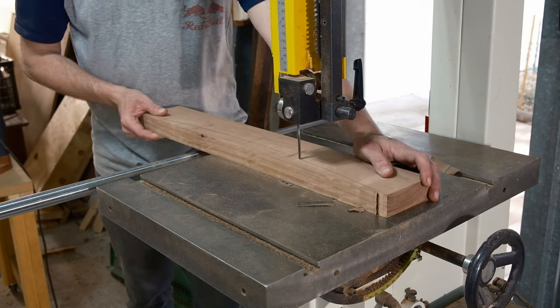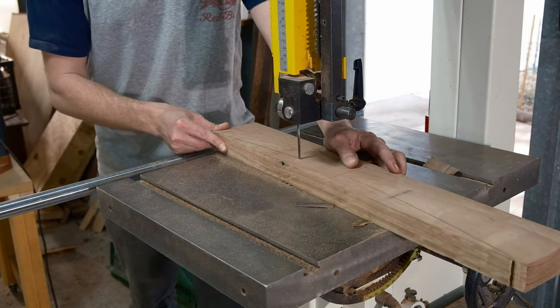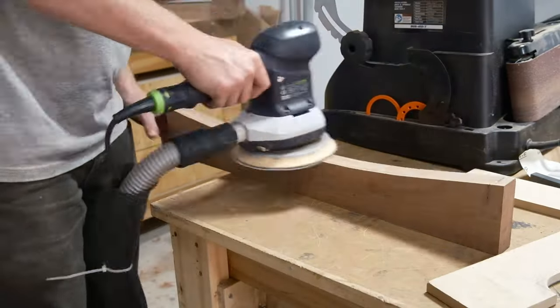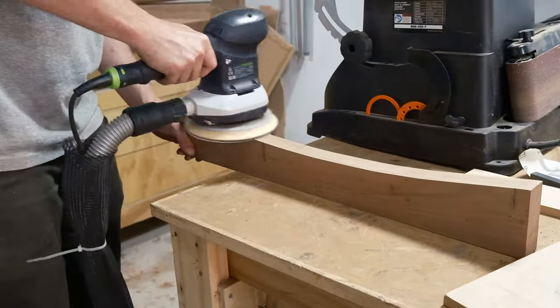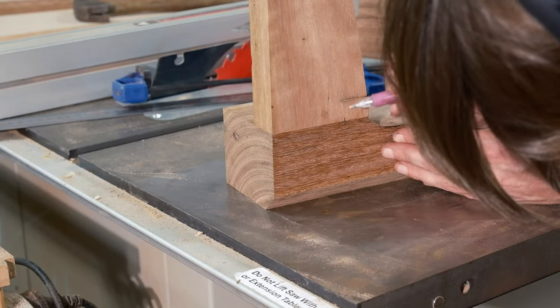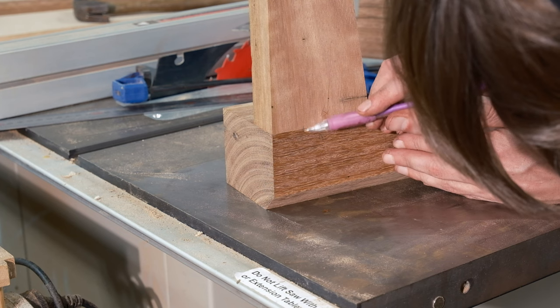So here I'm cutting out those curves that will be in the short end apron. And to join these aprons to the legs, I'm going to be using the ever trusty domino.